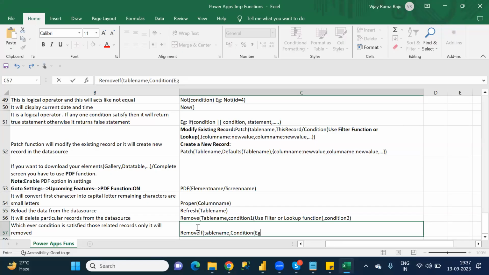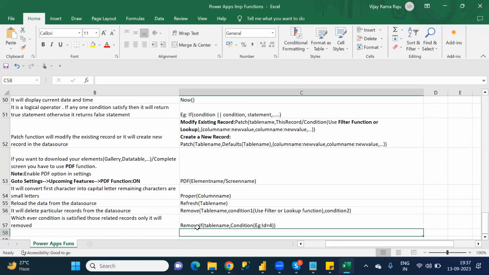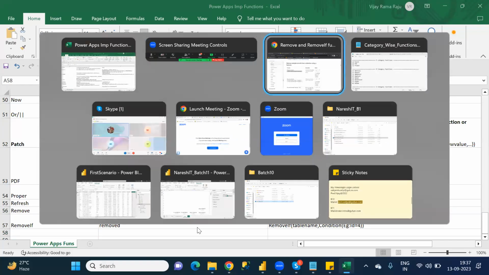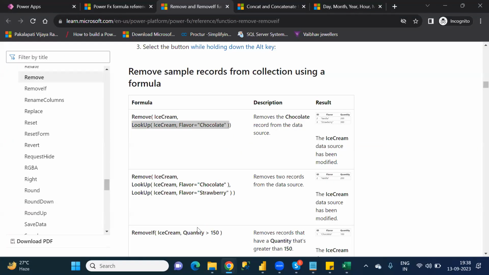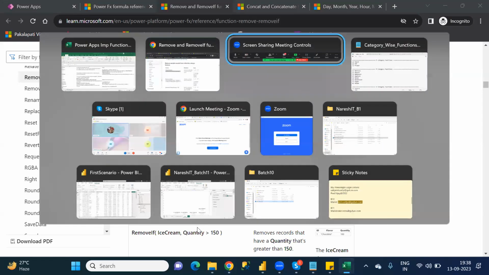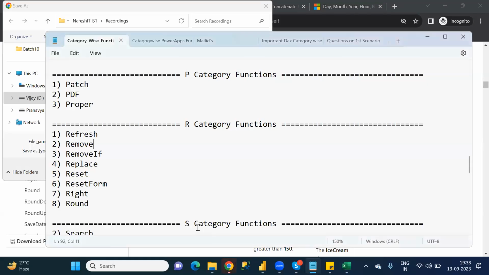Example, ID is equal to 4. Like this. So next, what is the function? Next one is replace.